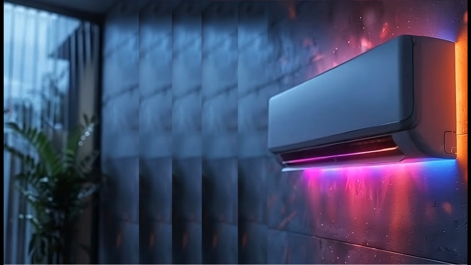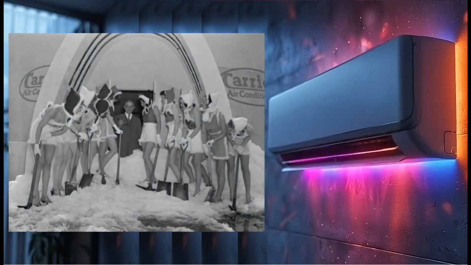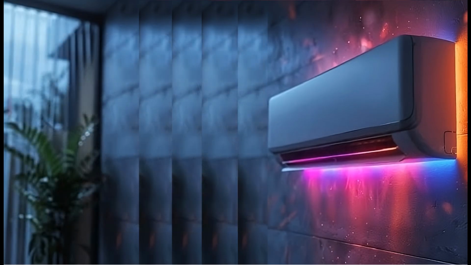suffering from tropical diseases. The modern era of air conditioning began in 1902, when Willis Carrier, an American engineer, designed a system to control humidity and temperature at a New York printing press. Though intended to remove humidity, which causes paper to expand and contract and can change ink colors, Carrier's invention is considered the first true air conditioner.